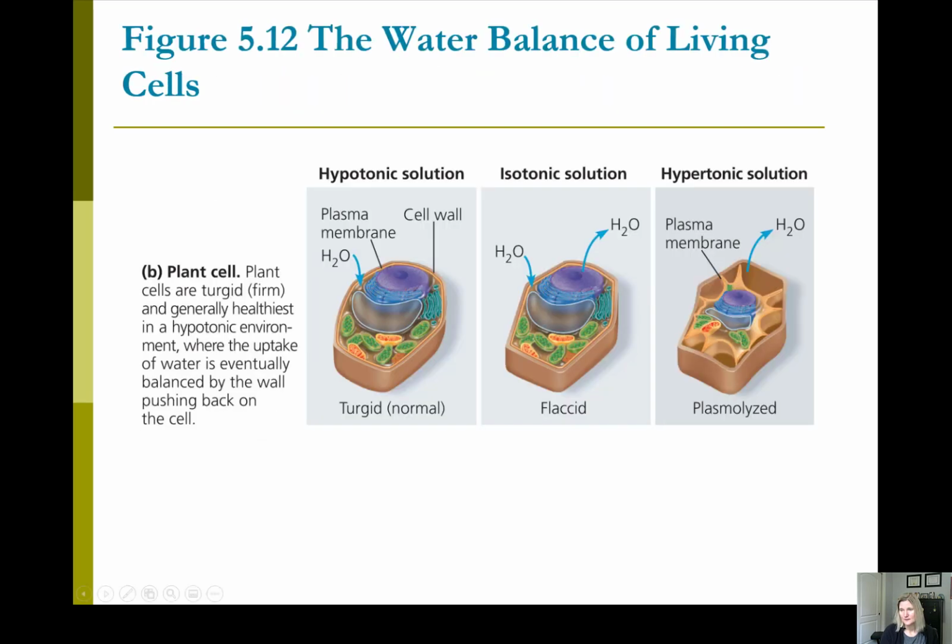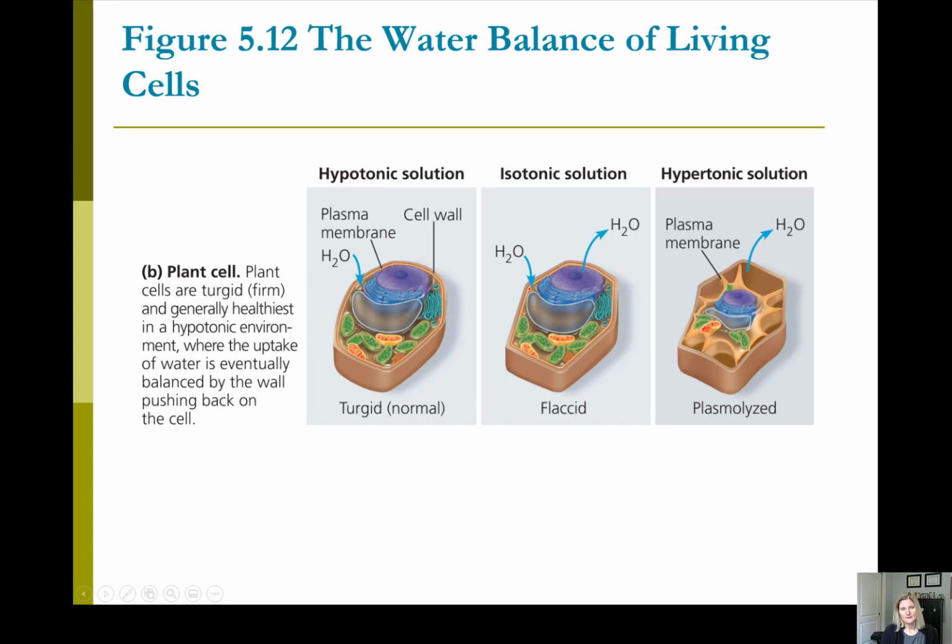Okay. All right, and then this is just basically a drawing showing the hypotonic, isotonic, and hypertonic solutions with a plant cell. So remember the hypotonic, that's when it reaches that turgid phase where the cell membrane is pressed right up against the cell wall. And this is its normal phase. This is the phase the cell wants to be in, because it's got a nice full central vacuole. It's got plenty of water to sustain it.